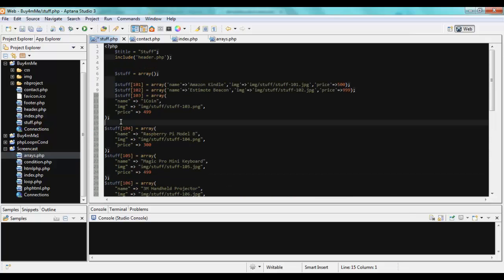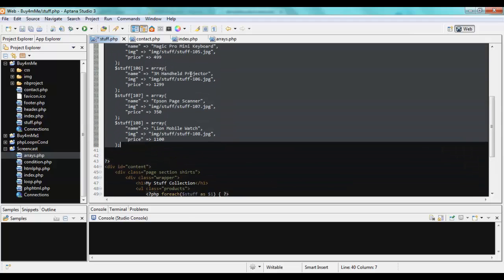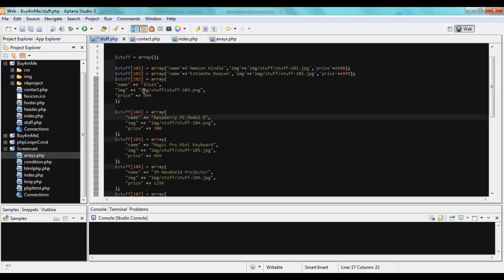So this is how it looks. I have 103, 104. It's not aligned properly, so I'm going to push it inside so that it's aligned properly.